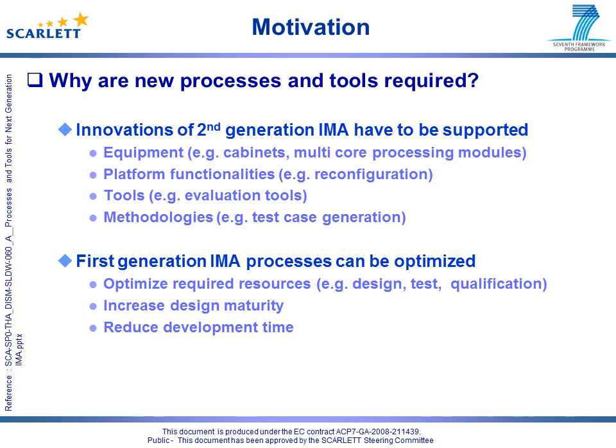Two main reasons have been identified. Firstly, technical innovations in the IMA technology impact processes and tool chain. These are new equipment types, PF functionality, additional tools, and methodology. Secondly, airframers in Europe have demonstrated successfully the feasibility of the development of the new architecture and integration process. However, IMA introduces considerable additional effort for system designers as well as for IMA designers. Additionally, the current process does not result in an optimized aircraft architecture.